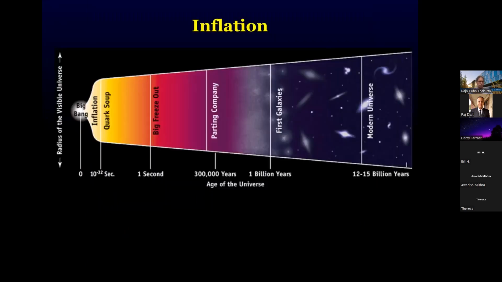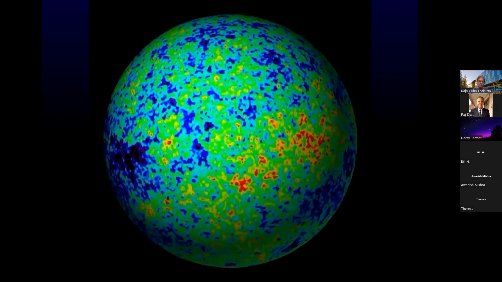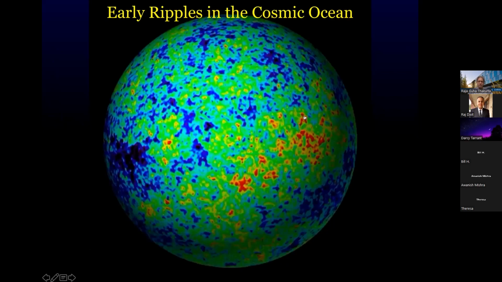Okay, so just a quick timeline of the universe. After the Big Bang, there was inflation. There were quantum fluctuations, pre-inflation, that became the macroscopic fluctuations because of rapid expansion. Quantum fluctuations got frozen into the fabric of the universe. Gravity took over to produce galaxies. One of the cool things is post-inflation, we can see the effects of the quantum fluctuations when we take radio images of the sky to study the afterglow from the Big Bang. So these are early ripples in the cosmic ocean.